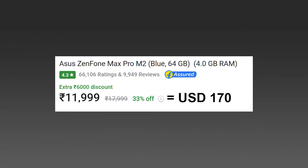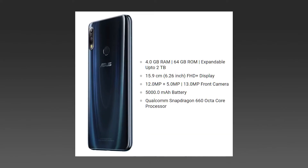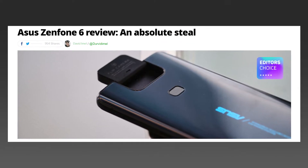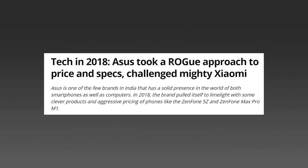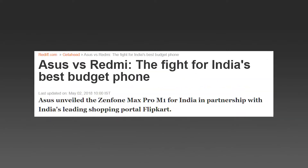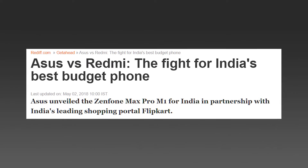The phone is a no-brainer for its price. Even its next iteration, the Zenfone Max Pro M2, is a great deal for all the features and design it offers. The latest flagship from Asus is proof that Asus keeps the consumer in mind — they're not increasing prices on their flagships every year like every other manufacturer, which I truly appreciate. There are a lot of consumers like me who don't prefer to throw all their money at a flagship on launch day. Asus definitely knows what it's doing, and if a company is able to compete with Redmi right now, it definitely has greater plans to survive in the market.